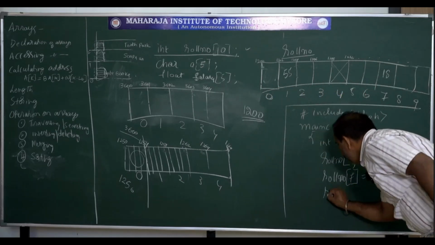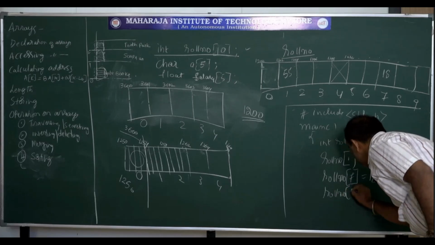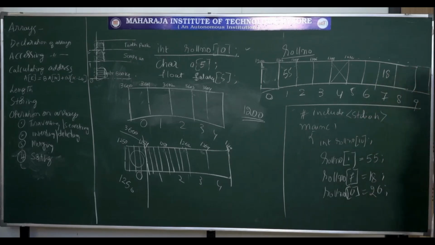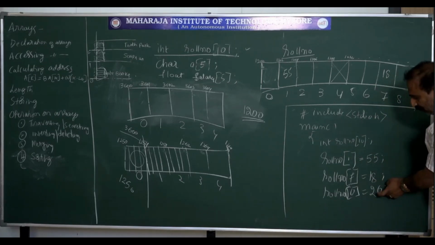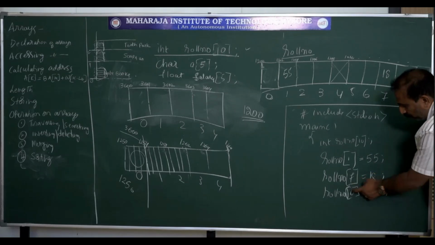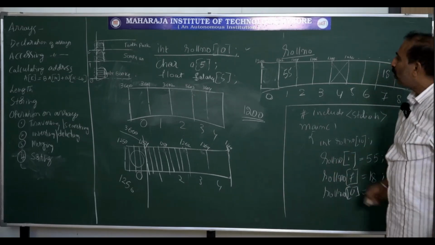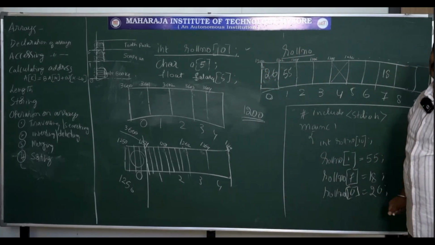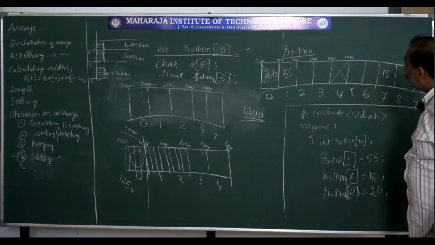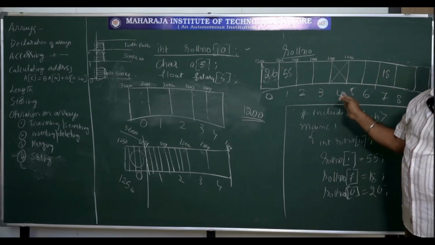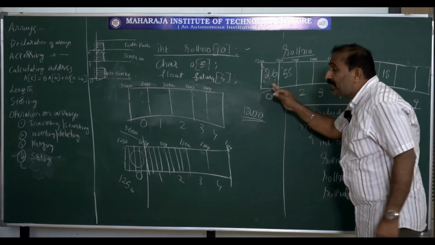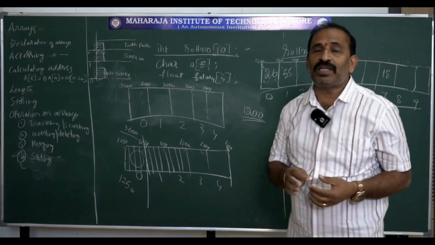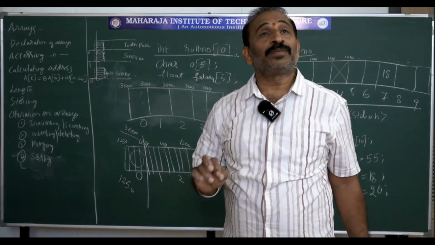Next, roll number of 0 is equal to 26. I would like to store a value called 26, which is an integer, into roll number of 0. Roll number of 0 means this one. I can store 26 over here, like this. I can keep going, accessing randomly, not necessarily you have to go in sequence from here only, not necessarily. This is the biggest advantage of arrays.